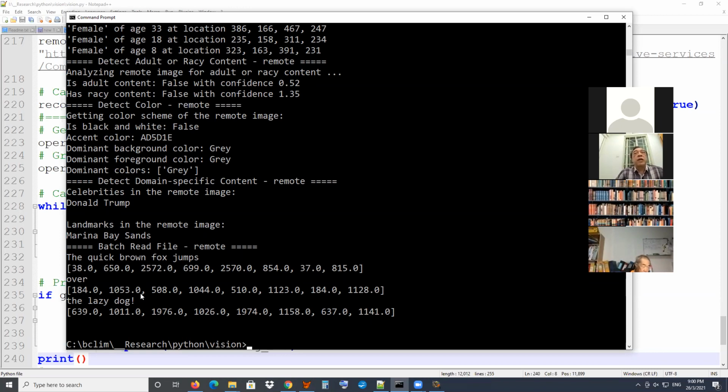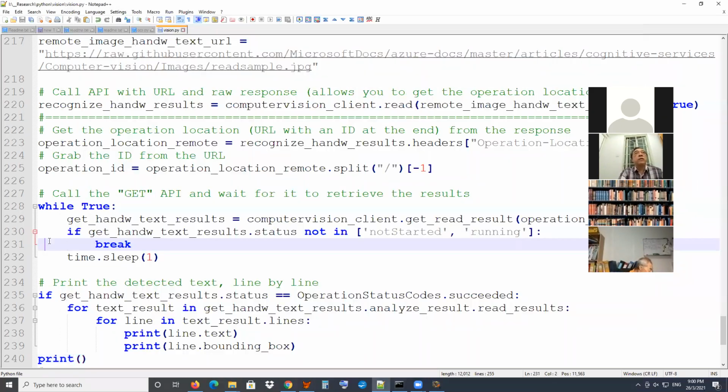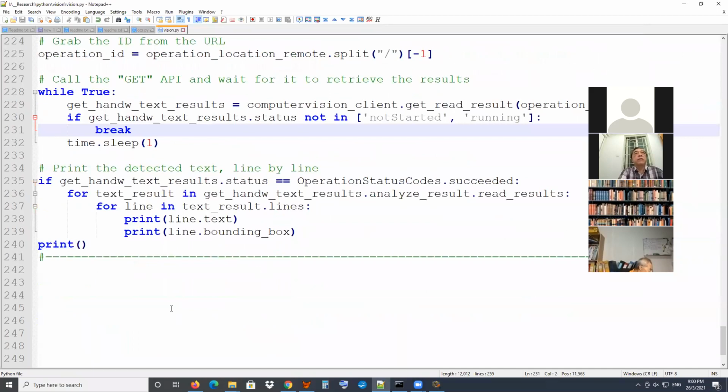Example, if it's a table with 3 columns, then you know this one falls into the first column, second column, third column. Okay, and then they also can tell you what is the font size, but all these are not displayed here. It's all in the details somewhere inside here. Okay, so but if it's handwriting then nothing much. If it's text okay.